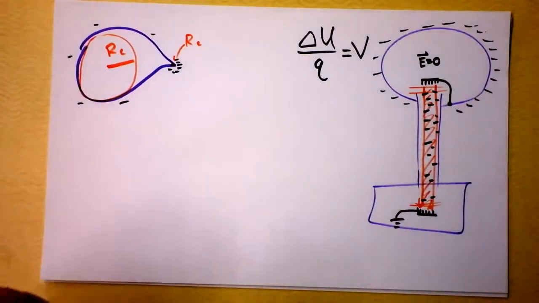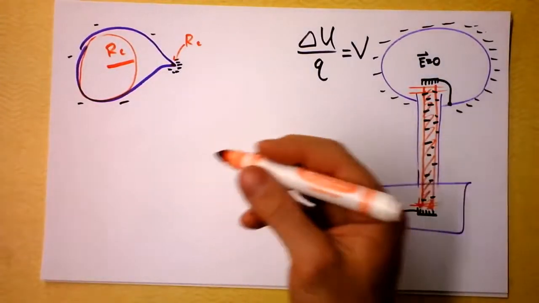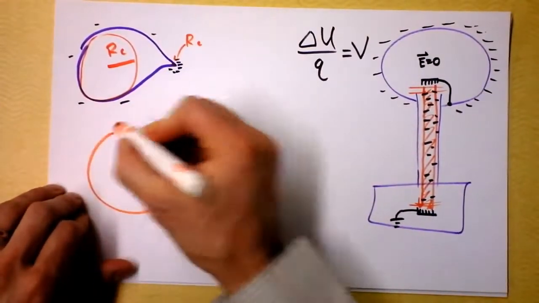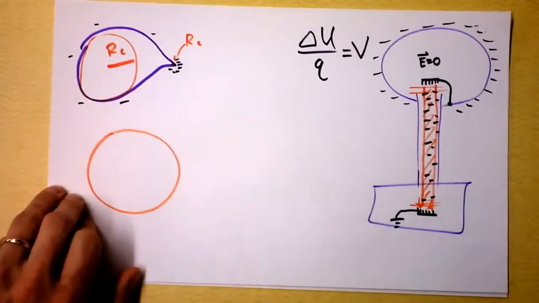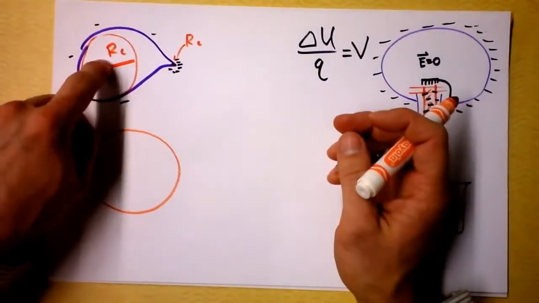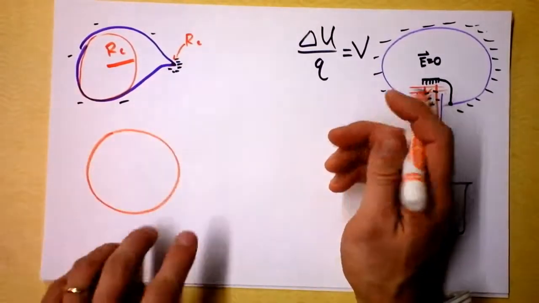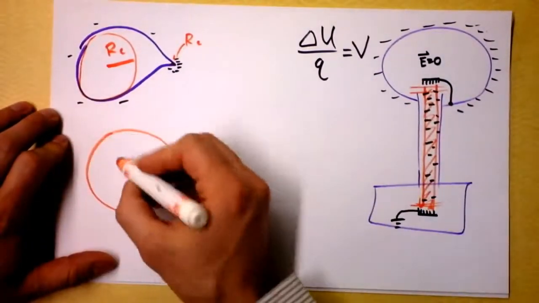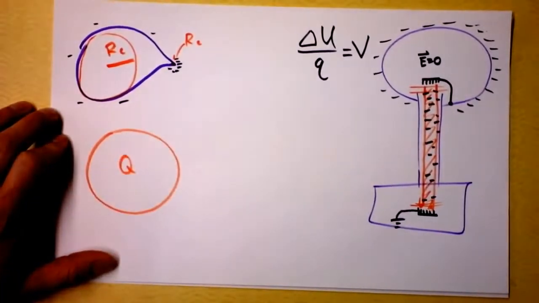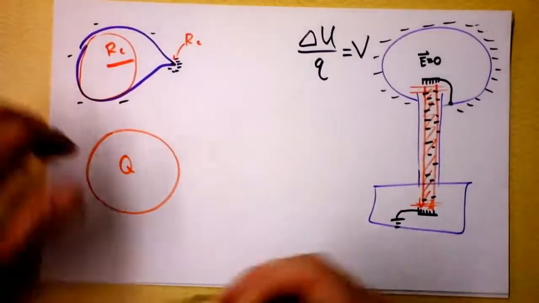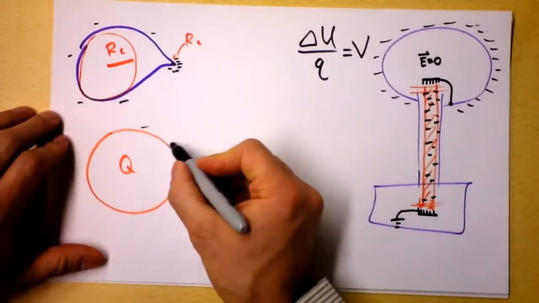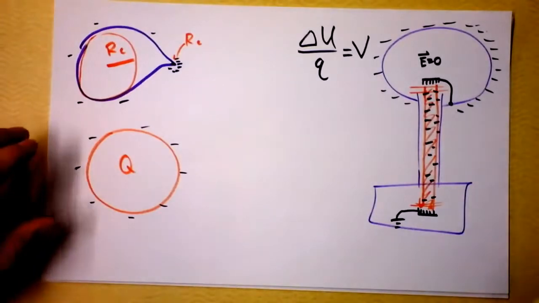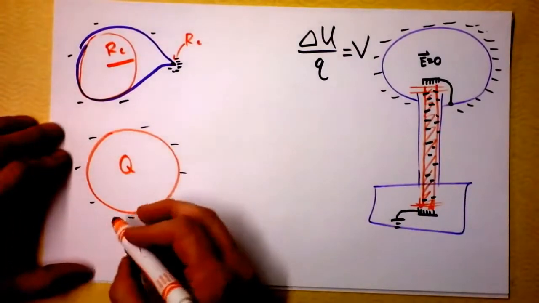So I want to propose the idea of a charge density again, and I want to give you a sphere that has a charge density. I'm looking at this pointy bit, this smooth bit, and then I'm going to look at that pointy bit, and we're going to compare the two of them. I want to give you some charge Q on this thing. And the charge Q, let's make it negative so that I can draw it easily. The charge Q will be distributed evenly on this sphere. That's fine. And that means the charge density is, what's the charge density now?